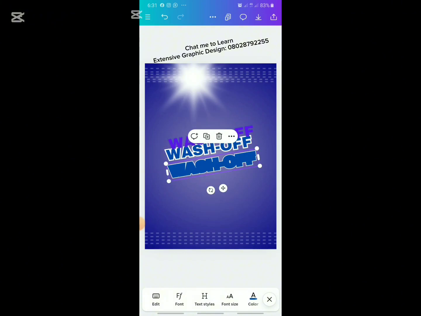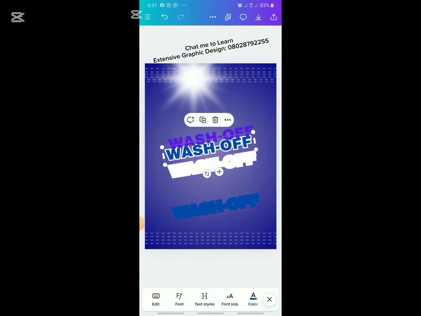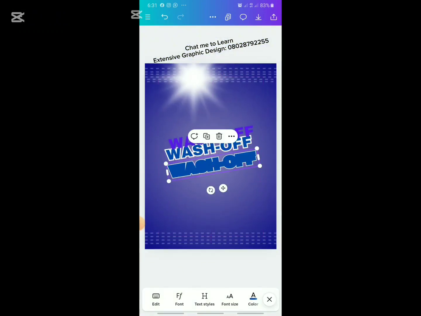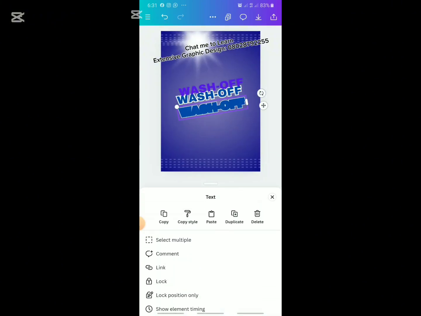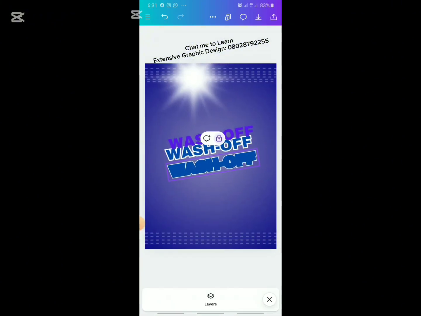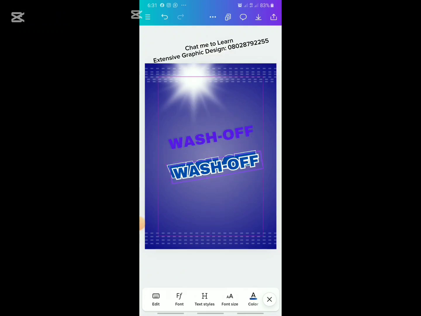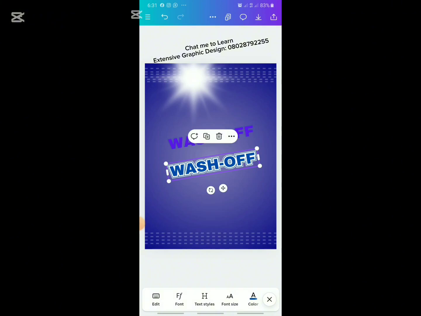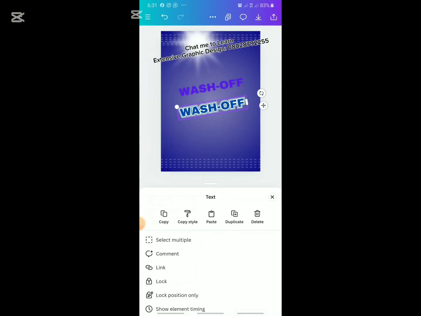As I'm doing it, let me be locking it. So the first one, this is the first one. Go to these three dots, then you lock it. The second one, take it up on the, you do the same thing, you lock it. Locking will make it practically impossible to move. Then you pick the third one that has dual white, set it on it and make sure that you set it right. Then you lock it as well.